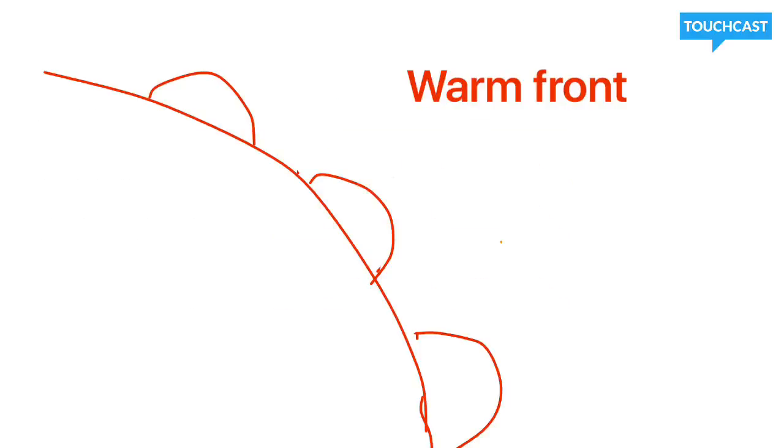Alright, a warm front is basically represented with these half circles here, and they typically move a little bit slower than a cold front. And the circles are basically indicating the direction the front is moving. So, what I'd like y'all to think of is kind of like the sun in a way. Basically, they're kind of like these little half circles. Think of it kind of like half of a sun, warm, that sort of thing.